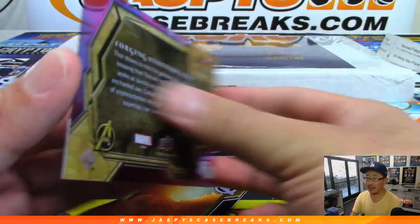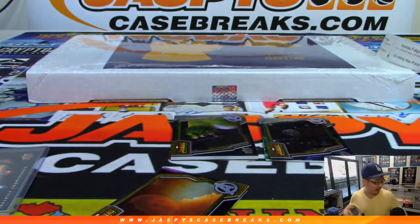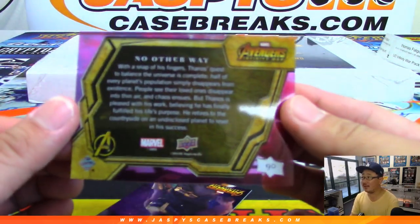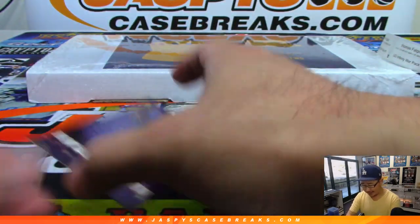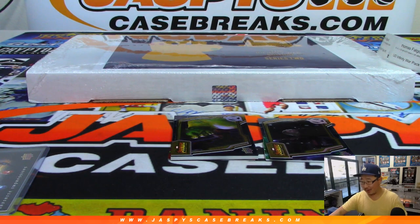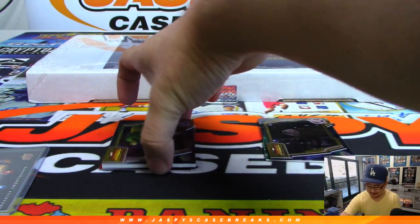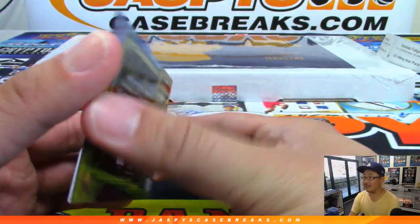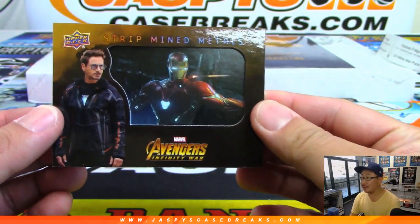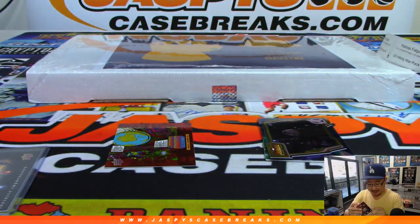So is Endgame supposed to be the last one? Or are there supposed to be more after Endgame? I have mixed feelings about Avengers. Because I feel like it's kind of like an all-star game. Right? Where you're like, yeah, it's cool to see all these stars together and playing. You know, it's still an all-star game, though. I have mixed feelings about it. But they've done it so well. They've managed to integrate all these characters pretty well.